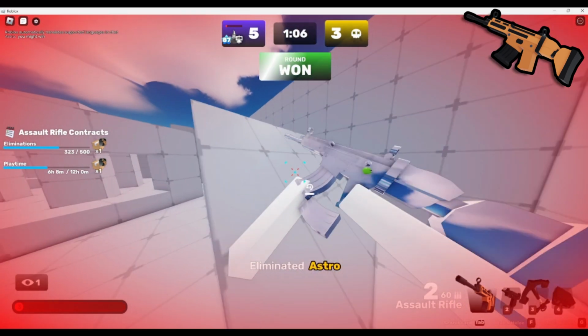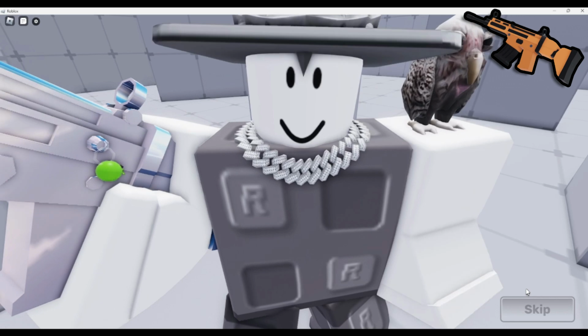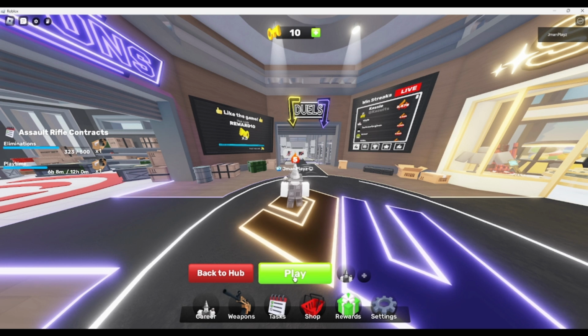Oh my gosh. All right. Well, that's the first weapon down, and that is the basic assault rifle. Next, we're on to the bow. So wish me good luck.